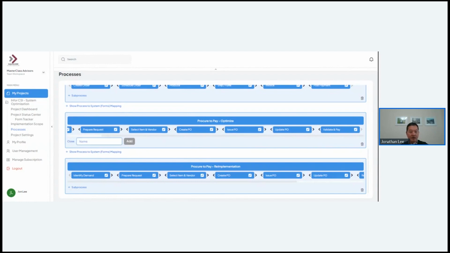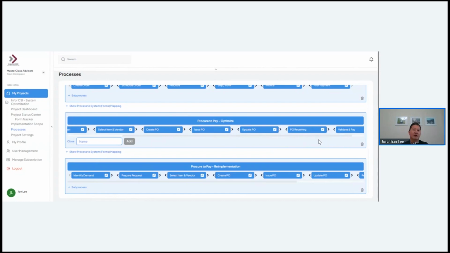So I'm going to go in here and create that. I'm going to put PO receiving, okay? So now it got added. The tool always adds it at the end. So I'm going to use this functionality to put it where it belongs, because it belongs between where the PO is issued and potentially updated and where you pay the vendor, because you received the material.